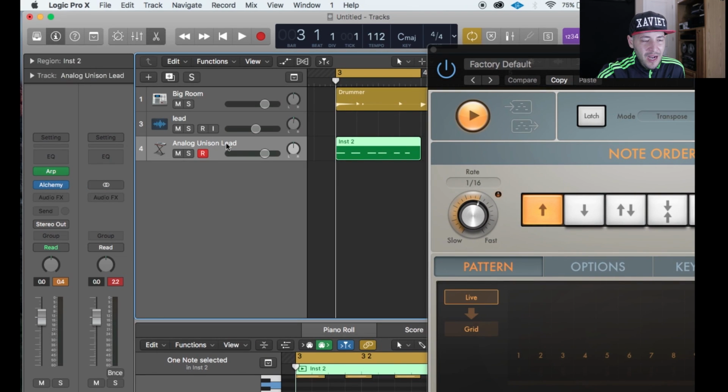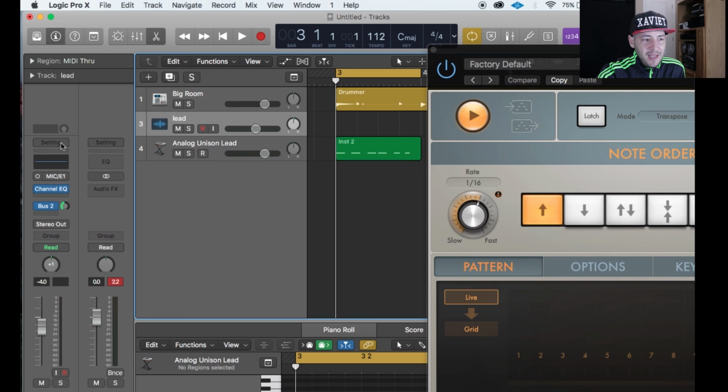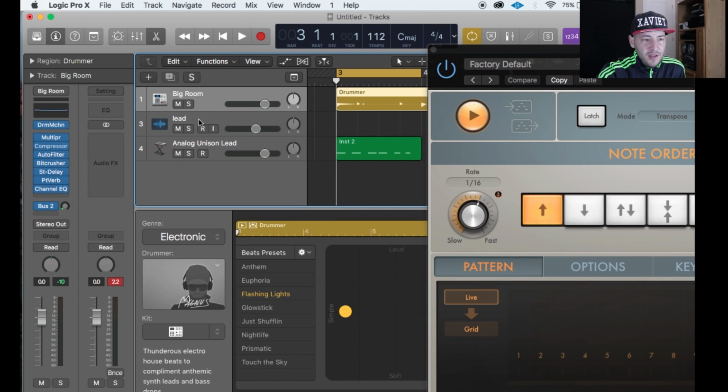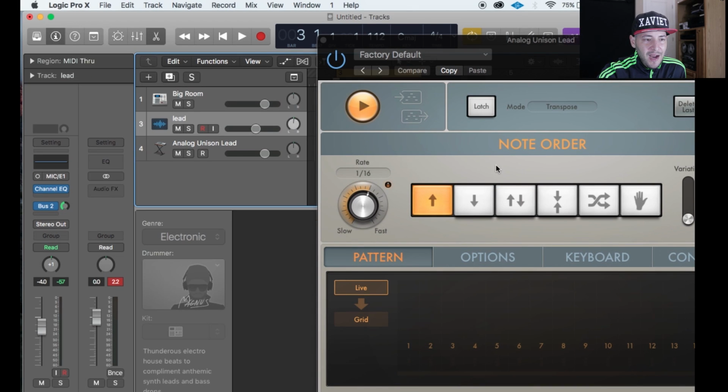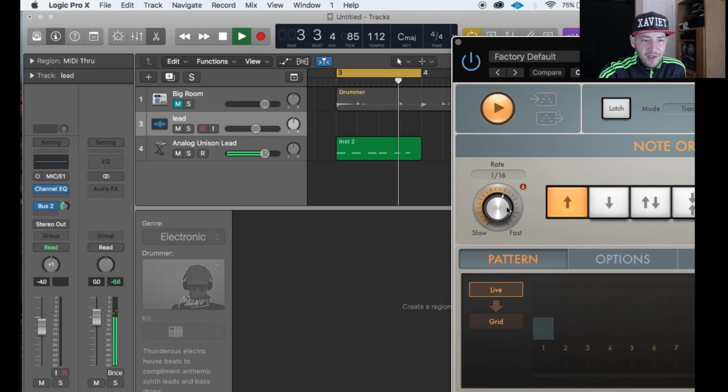You have to make sure that you click on your track and you put it in there. Also, that's another thing: make sure when you click on your track, it's highlighted to change these inputs. Because if you think you're working on your big room track and you're not, I've done it before. I click it on here and then I'm actually on here and I'm messing up all the things that I already put on this track, which would be for this track. So just make sure your track is highlighted. And you would press play. As you see, it's arpeggiating it.